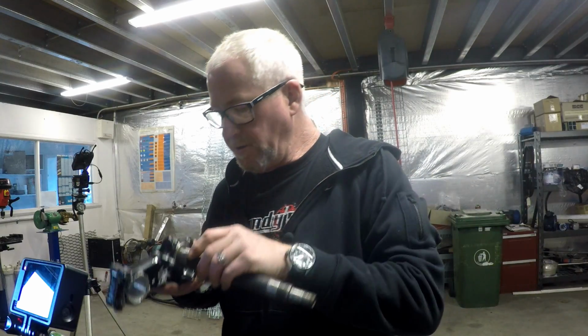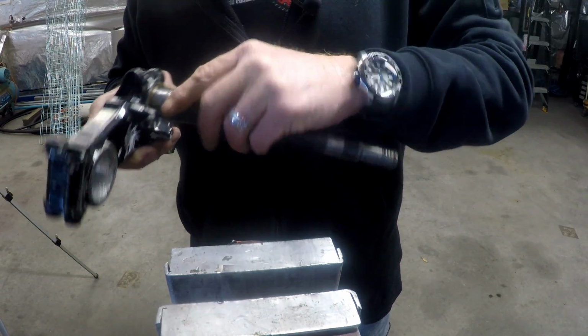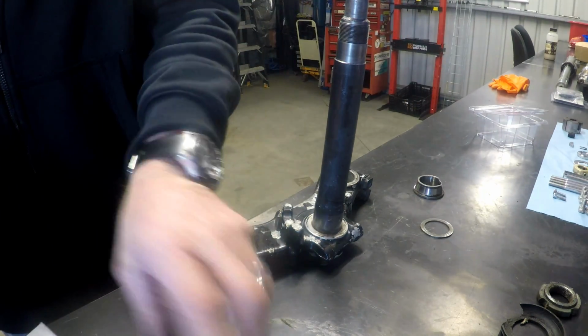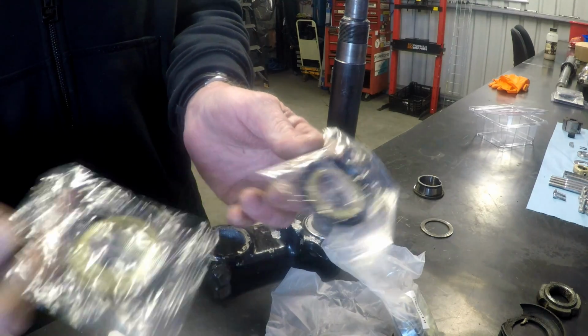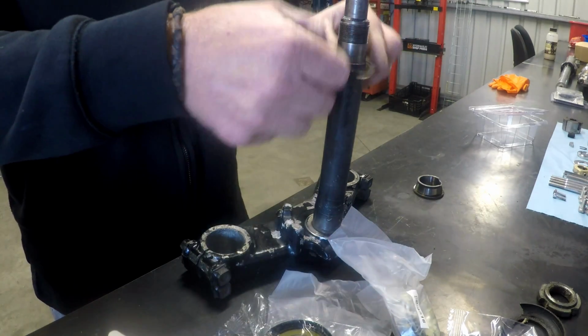Now the other thing was to, actually I don't need to do that because it's already been done. Somebody's already filed it. It's got a few scars. So let's grab our kit from All Balls Racing and see what we got in here. 1, 2 bearings, 2 seals. So we also had this washer on the bottom.